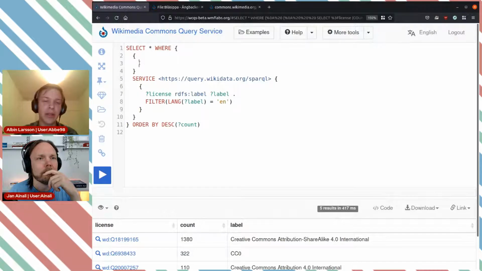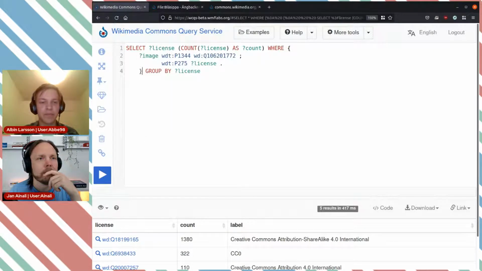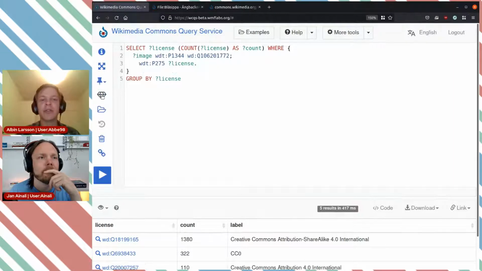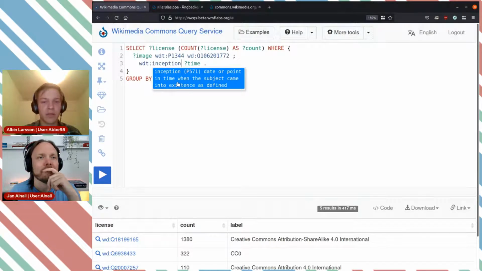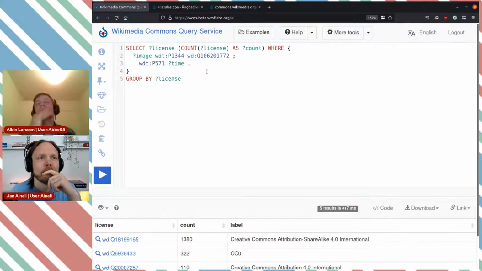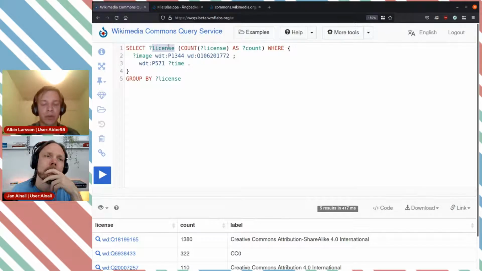I don't think I would need Wikidata labels for this, no. So I'm going to, oh, can I use the diamond feature here? I could, nice. I want it slightly different, sorry. So I want the time when it was taken. I know that there was inception. That is it, and I need to think a bit about the visualizations here. So first of all, I want time. Yeah, I think I want to group them, otherwise I would just get 2000 timestamps, but I think I can count them. Let's try that.